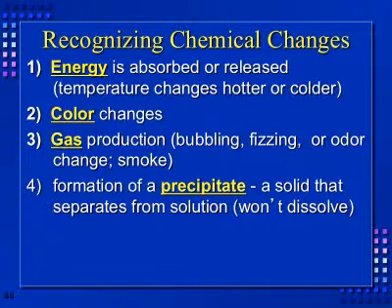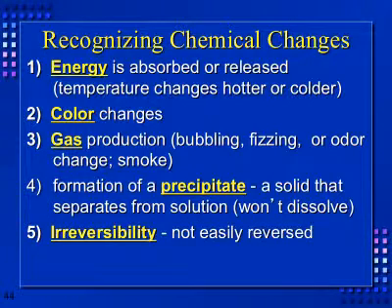Okay, so if I start off with two liquids and I mix them together and a solid starts to fall out the bottom, a chemical change has happened. Okay, this is probably one of the better ways to recognize a chemical change. Very rarely is a precipitate going to form from a mixture in a physical change. Usually this is always going to denote a chemical change.